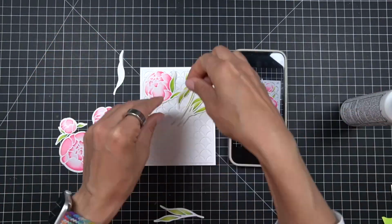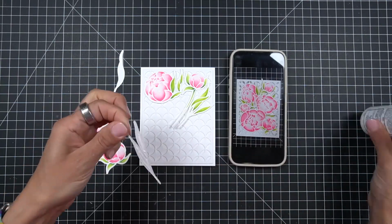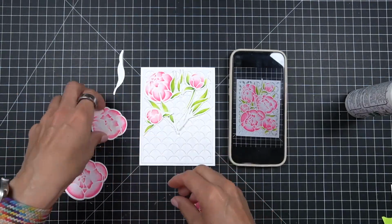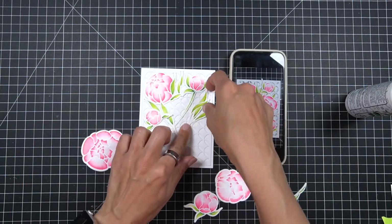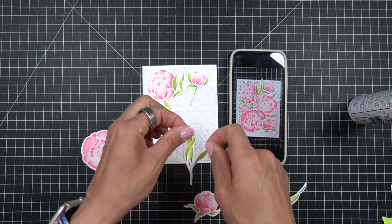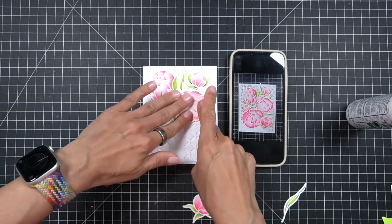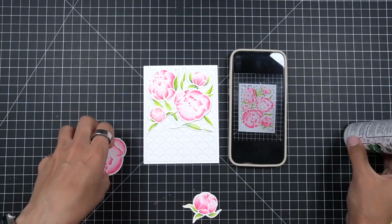But with this photo reference, it was super easy to just add everything back where it was supposed to go, or where I had planned it to go. It does take a little bit longer than using the press and seal method, but this works just as well if you don't have press and seal, because I know that's not available everywhere. So definitely think about this for those times when you're like, I really like this layout, but I can't move it off my card base without ruining it. So take a photo and then move on.